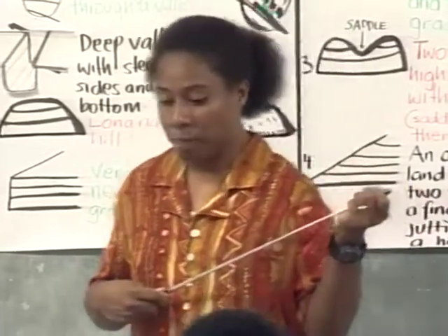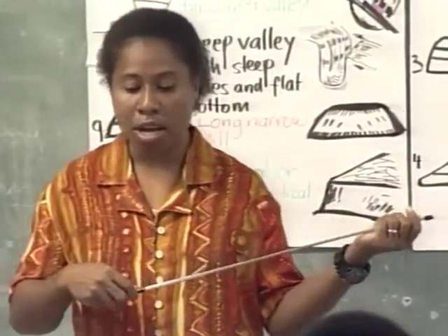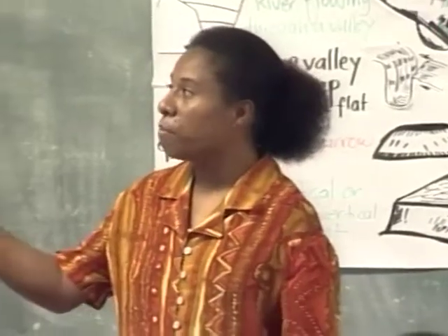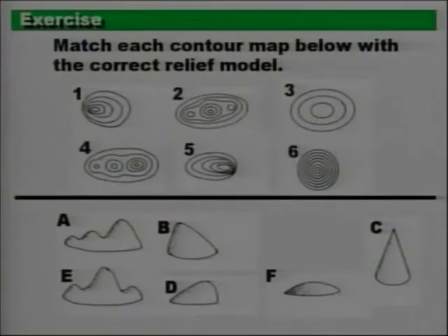In that activity, there are 6 contour patterns that are given. From the 6 contour patterns, they are also giving us relief models, or in other words, features, what they would be like in reality. So your task now is to see if you can match those patterns with the relief models. All you are going to do is write down numbers 1 to 6, and beside each of those numbers, work out which of those relief models would be the correct one to go with those patterns.